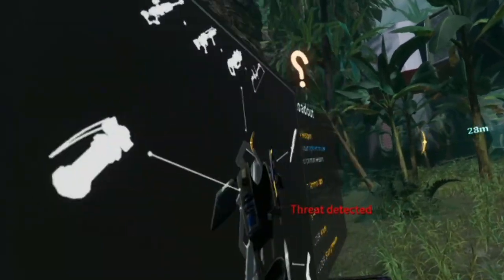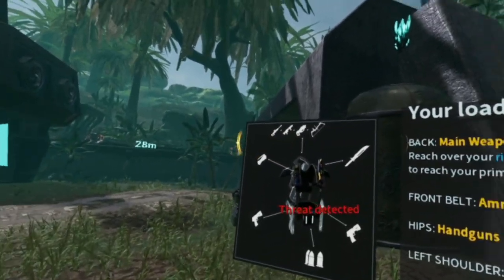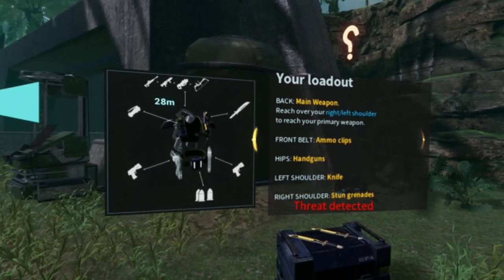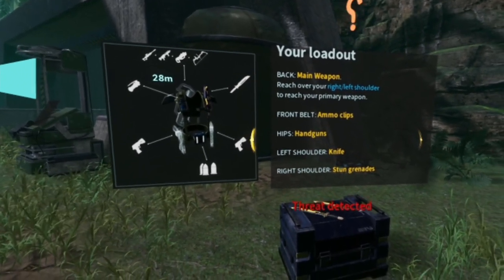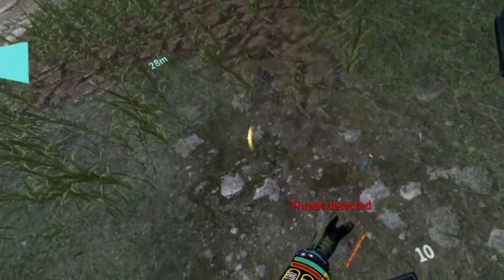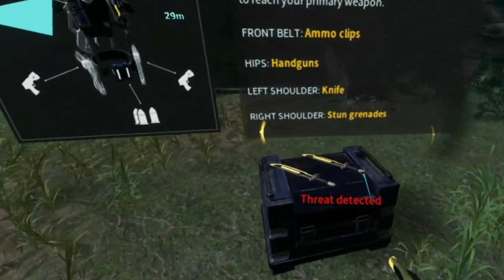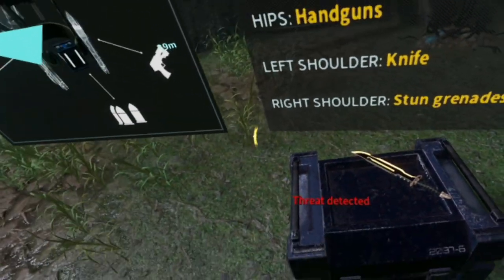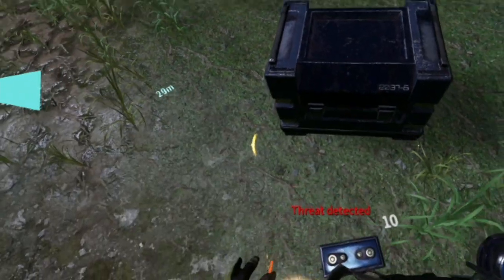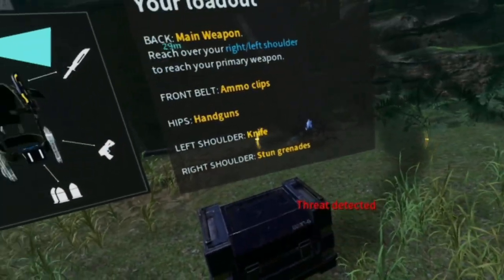What does this say? Is this the same biomass thing? Oh. Back. Main weapon. Reach over your right shoulder, left shoulder. Reach your primary weapon. Front belt. Ammo clips. Hips. Handguns. Left shoulder. Knife. Right shoulder. Stun grenades. Okay, so I can put the knife there. Oh, hey! They gave us knives! And now we have all kinds of knives.